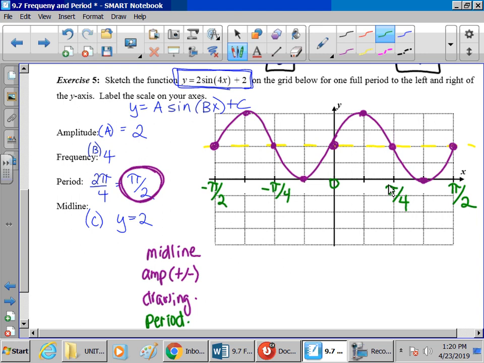So it's a little bit easier to do it this way. My advice to you now is, if you have a calculator, you can put this in your calculator and make sure that it appears the same as your graph. But I'm going to remind you that pi is 3.14, so pi over 2 is half of that and pi over 4 is a quarter of that. It gives you the numbers.